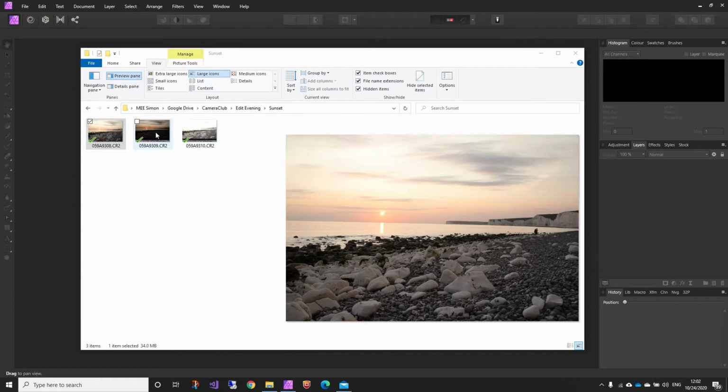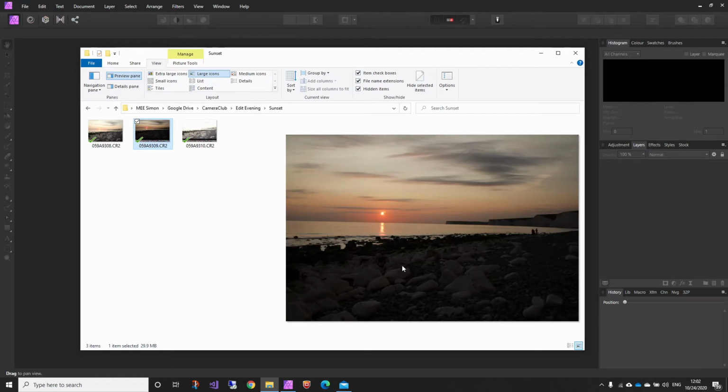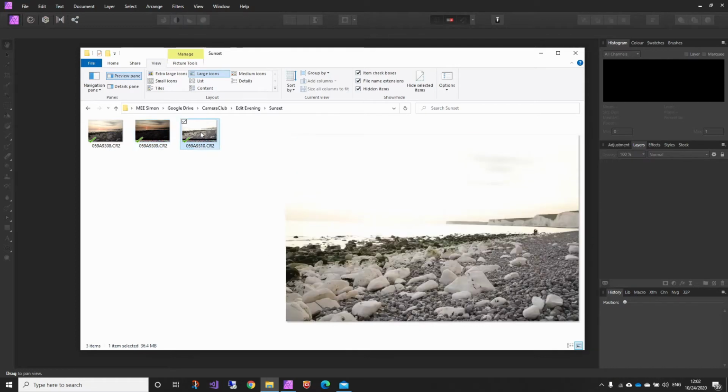I took a second shot 2 stops below, and although the foreground is very dark, it's brought out all the colour in the sky. We're not burnt out with the sun, and you can see a lot more definition in the clouds. And for the foreground, I shot 2 stops above, and that's brought out the information in the rocks in the front here. Obviously the sky is completely blown out, but what we're going to do is use HDR merging to bring these 3 photos together as one.